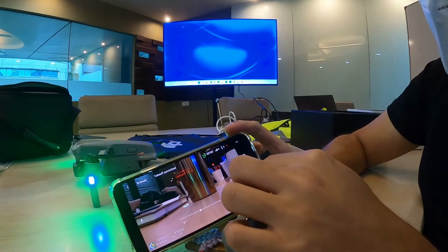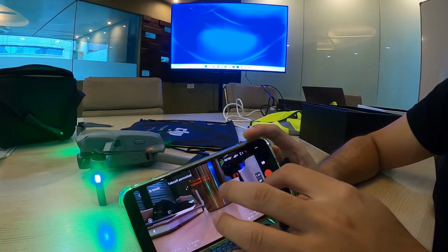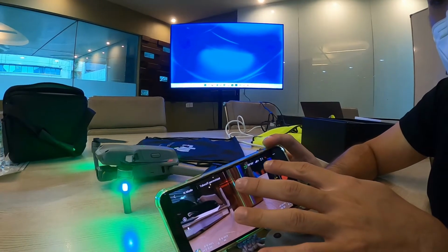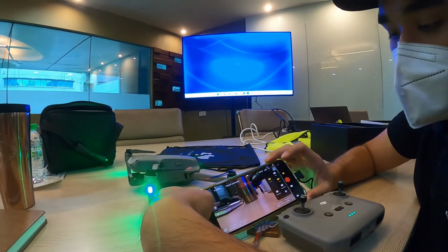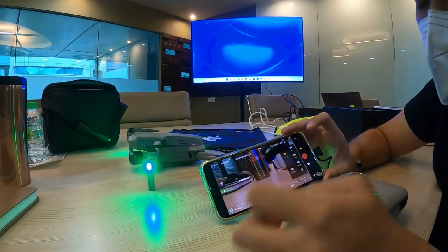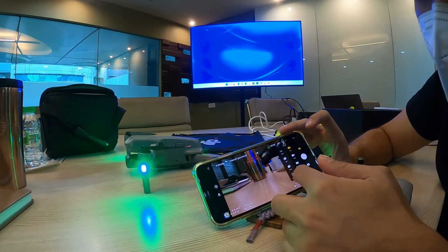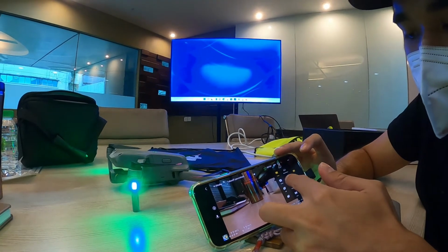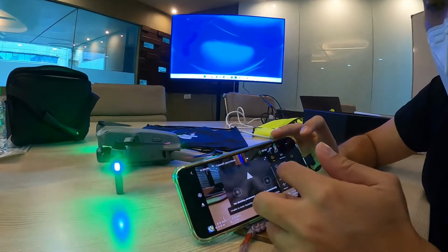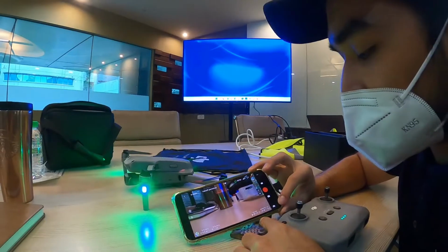You have an AF or MF. AF means autofocus, MF means manual focus. Zoom, this is optical zoom, 4 times optical zoom, 4.3. So right now it's in video mode, slow motion, normal, and then in photo you have smart, AEB, burst, timed shot. The one that you might be looking for most is this: quick shots, hyperlapse, panorama. For us to go to any of the quick shots, the drone needs to fly first.